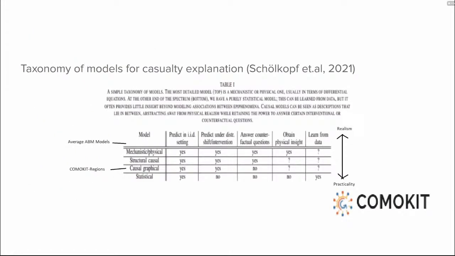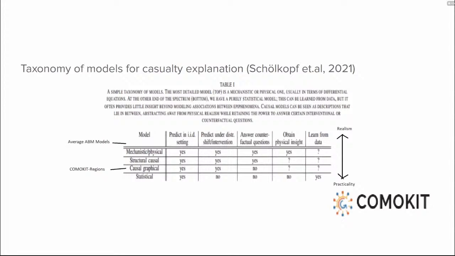One of the ways we approach this is we identify what kind of models we want to build first. And here's a simple taxonomy of models. At the bottom, we have the statistical models, which are the most focused at the moment. They are very easy to scale, very easy to tune, and robust.